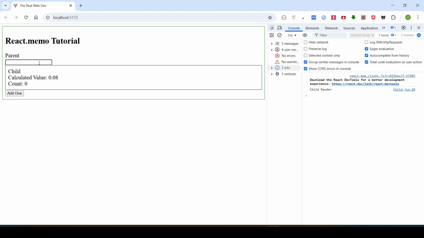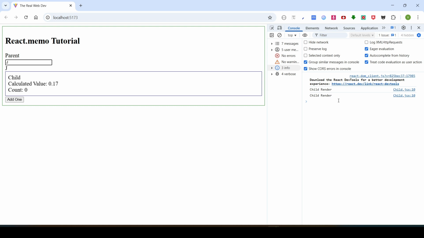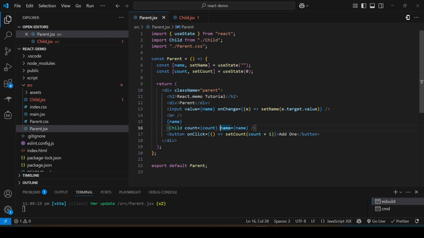Let's try now. I have just entered J. See, it is re-rendering. Let me enter O. You can see it is re-rendering, right? Because we have added a new property here. Let me remove it. I hope you understood react.memo.